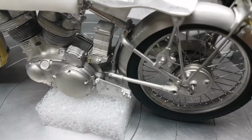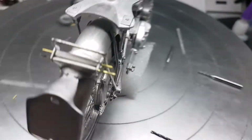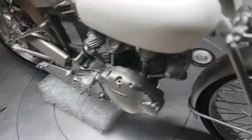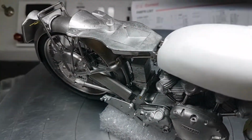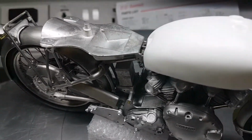Going back to the bike, I put some brass pins in the bottom, and there's also, if I can get to the other side and show you, at the top there's a join there that's been pinned as well. It just gives a little bit more support to the joint.